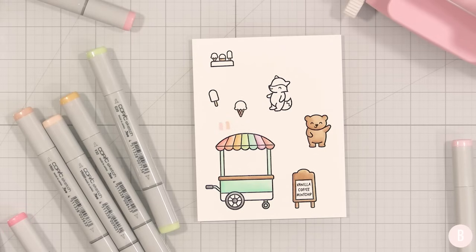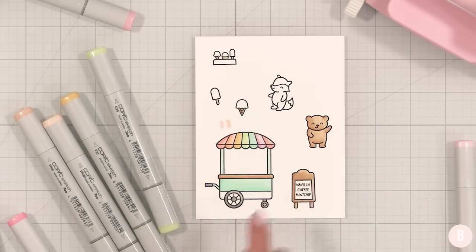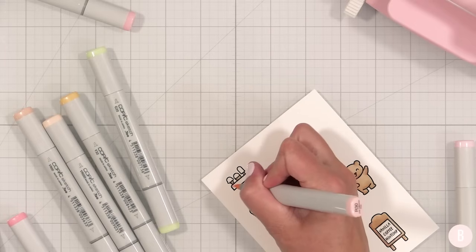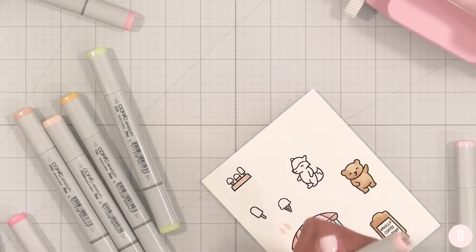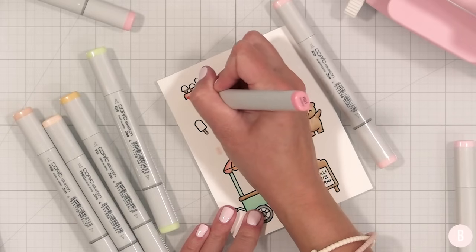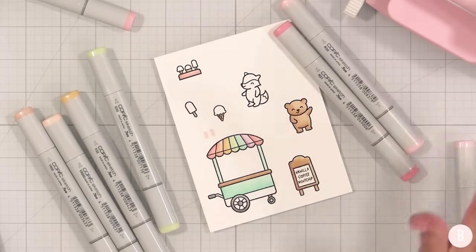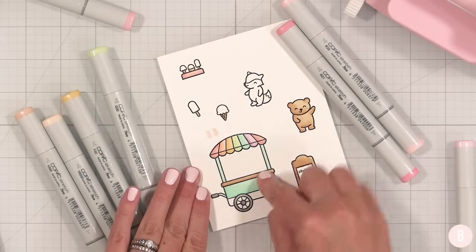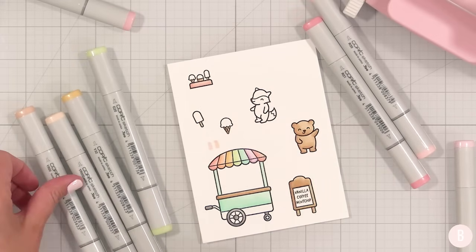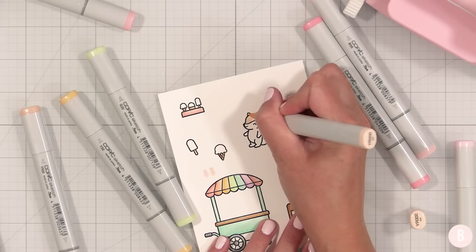So now, let's see. I gotta think about what colors are going to be where. So we're gonna have this brown bear inside, and then I'm gonna have my treats inside. So I think for my treats, I'm going to do a pink stand. Just like that. And when I do a really colorful image like this, I just use the same colors to keep it consistent. So anytime I use pink, I'll use this pink color combination, and I just keep it simple instead of bringing in more colors. We just are gonna tie everything that we used here into everything else now. Okay, so for another example, the fox, I'm gonna make him an orange color. So I'll just bring in that orange combination that I used just to keep everything super consistent.